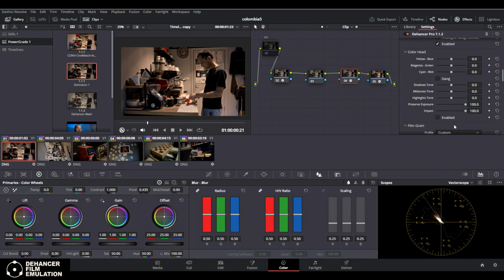Color heads. So color heads here, I use them if I need to create some specific look. For example, if I want to go into some specific scenarios where I have to create a look specific to the scene.